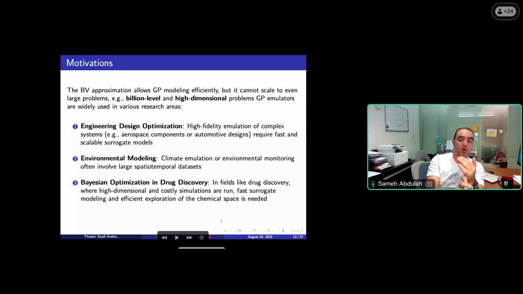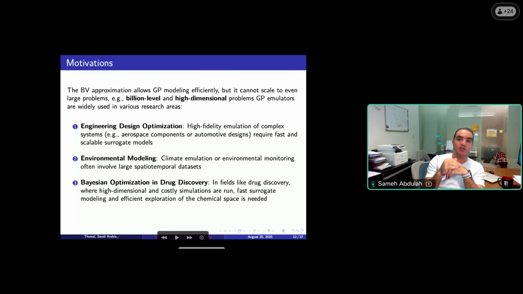This is a simple way to explain what's going on with all these equations that we have with the VK approximation. Why is this important? Because now we can reduce the complexity from n cube in computation and n square in memory. We can reduce it to actually m multiplied by n locations, where m is the number of nearest neighbors that you are taking into account when you model each point.